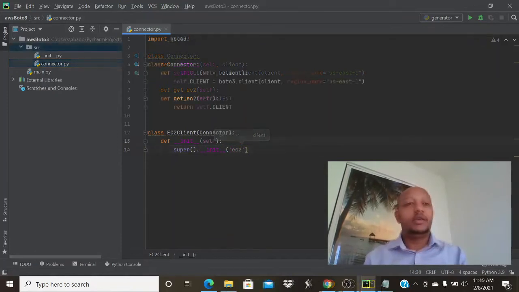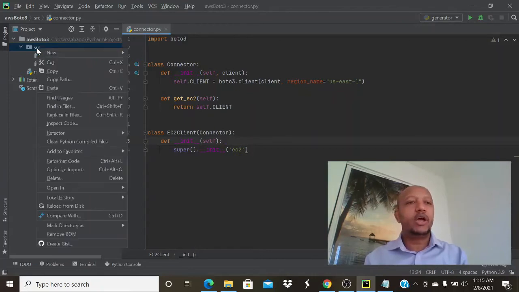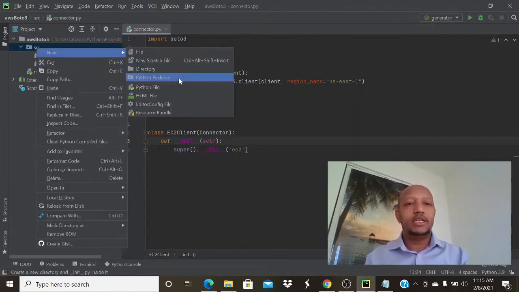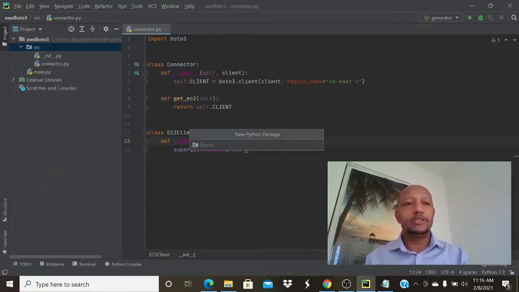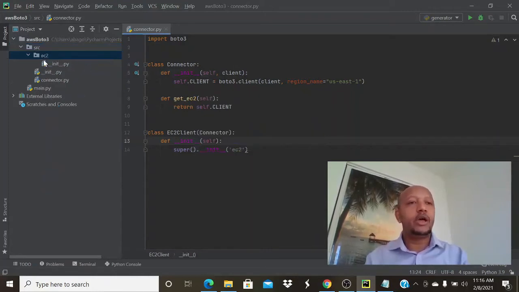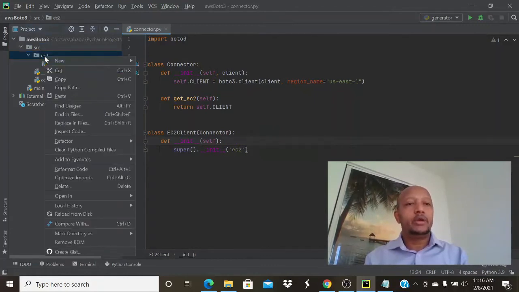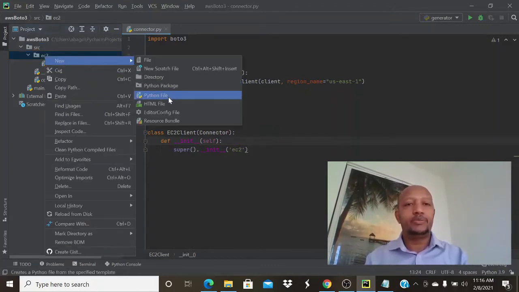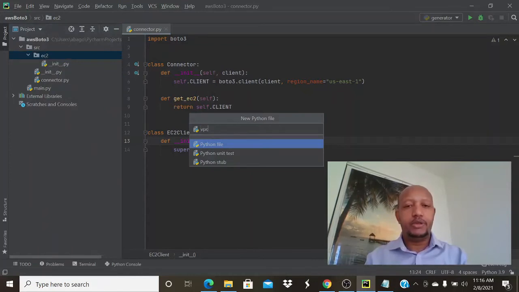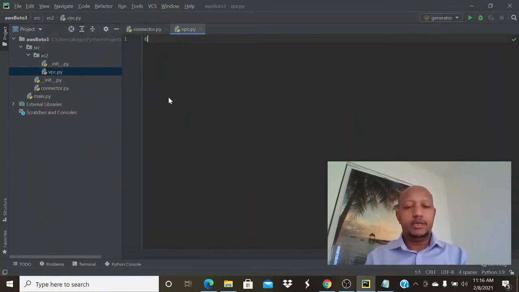All right. Now we can create a VPC. To create a VPC, we need to have a VPC class. Let us have a separate package, name it EC2, and then create vpc.py. Then class VPC.